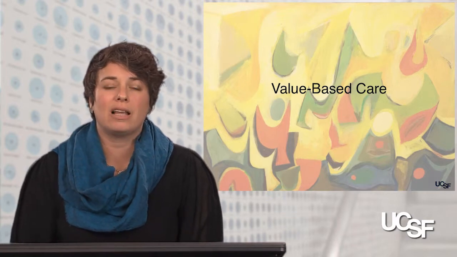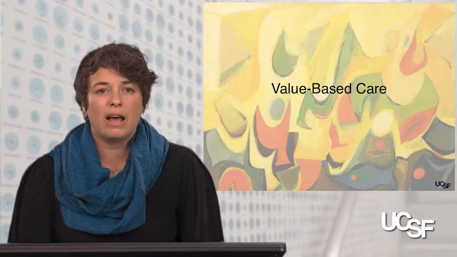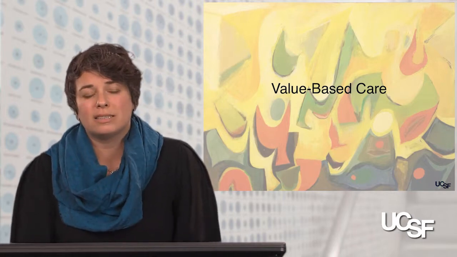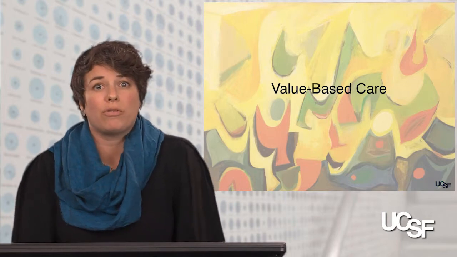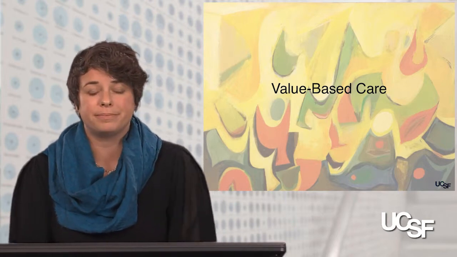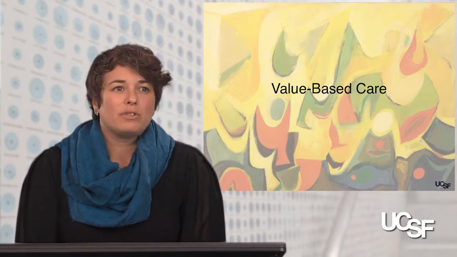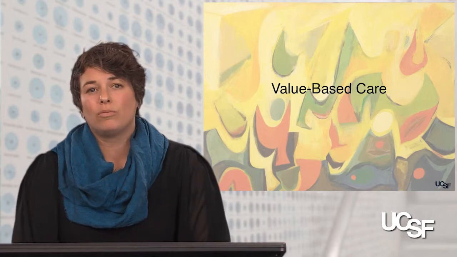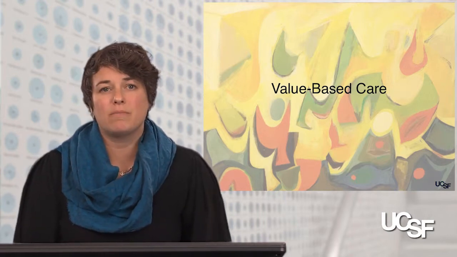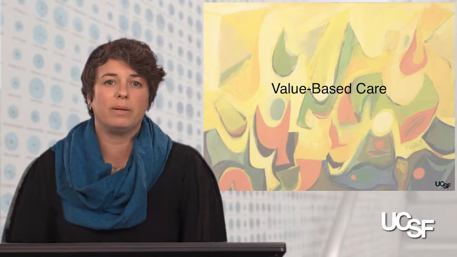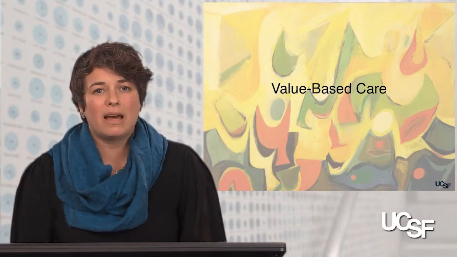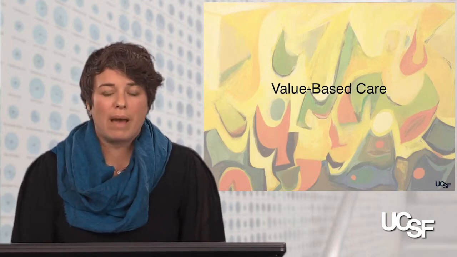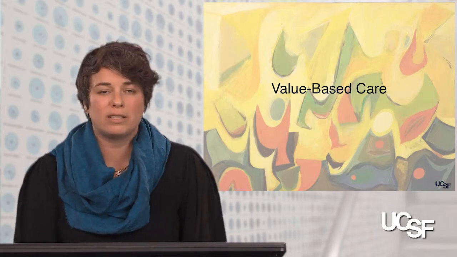So value-based care aligns with the triple aim of not only improving the health or the well-being of the patient in front of you, but also the health of populations and the overall costs, reducing those so that we can do other things with that money, like pay for school lunch. Value-based care sometimes just gets thought of as being about reducing costs. But again, I want to stress that in a system where you have limited resources, money that you spend on healthcare is money that you can't spend in other ways to improve other elements of well-being. So I hope those in-depth examples helped you think about how your role as a physician in society is really impacted by your ability to wrestle with questions of justice.